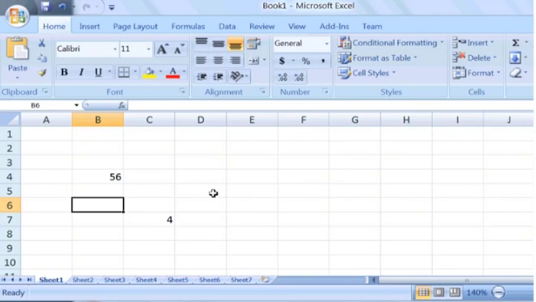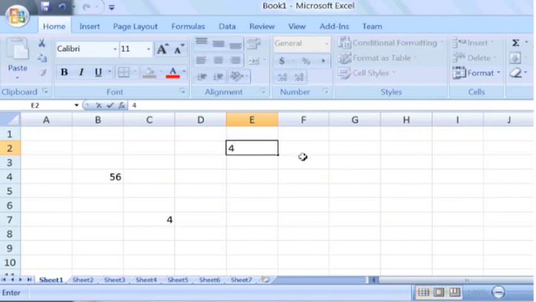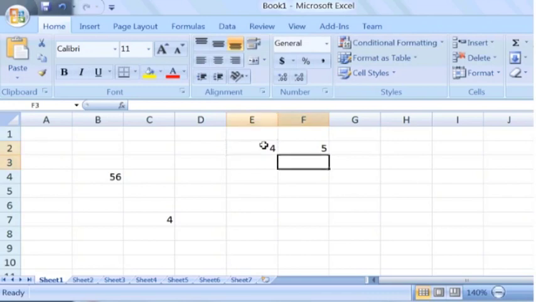Let us do simple addition and multiplication in this Excel spreadsheet. Suppose I want to add two numbers, 4 and 5. I have typed the number 4 in cell E2, column E, row number 2.